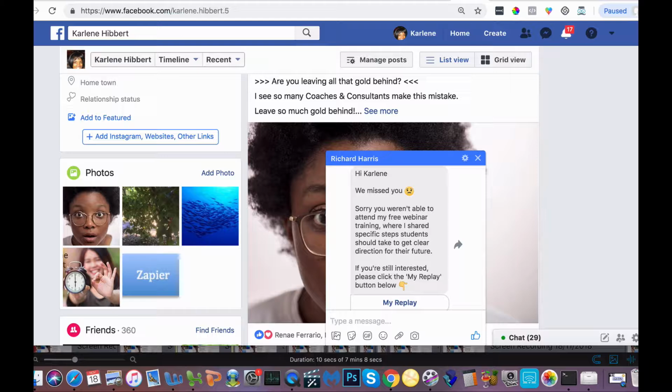So as I mentioned earlier, we're combining email and Facebook Messenger to reach out to these people again. You have a double whammy here: you're sending out an email and simultaneously you're sending out a Facebook Messenger message. Now, as I mentioned in the other video, you'll only get a certain percentage of people that will open an email. The average open rate is about 15%, but with Facebook Messenger, the open rate is a lot higher. So that's why we want to use the two in combination.